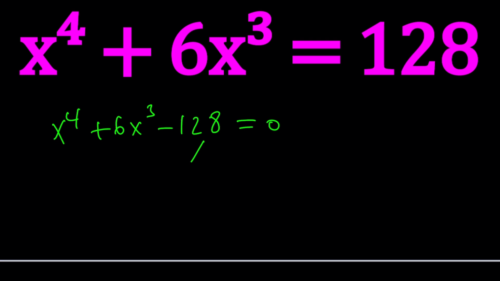Since 128 is 2 to the 7th power, the only factors of 128 would be powers of 2, including 1, which is 2 to the power 0. So there are quite a few options. If you think about it, it's 2 to the 0 to 2 to the 7. That's going to make 8 factors, and double that number because of negatives, and you'll have 16 candidates. Well, would one of them work? You can go ahead and test it out.